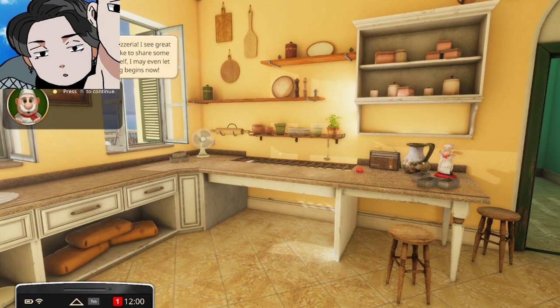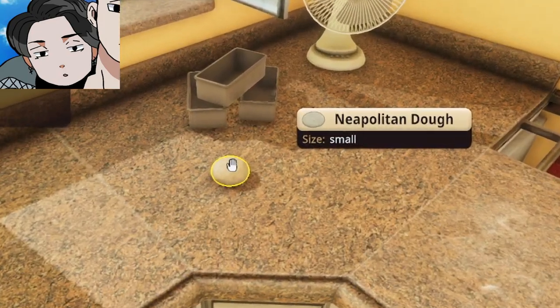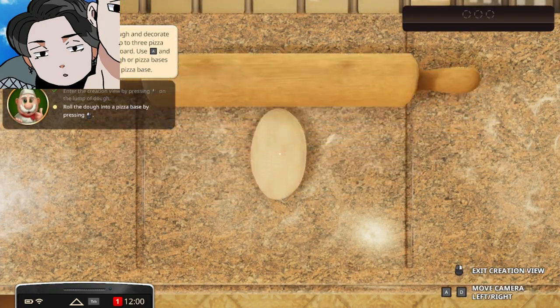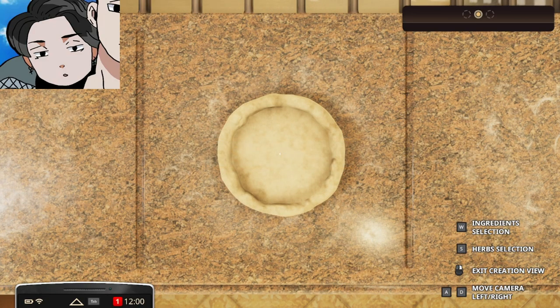Welcome to the Papa Peeps Pizza Reader. Oh, my pizza. I will get a tutorial. Okay, we need to take this one, right? The Neapolitan. Okay, we put it here. We need to look at it. Roll it. Okay. Wow, this is easy.